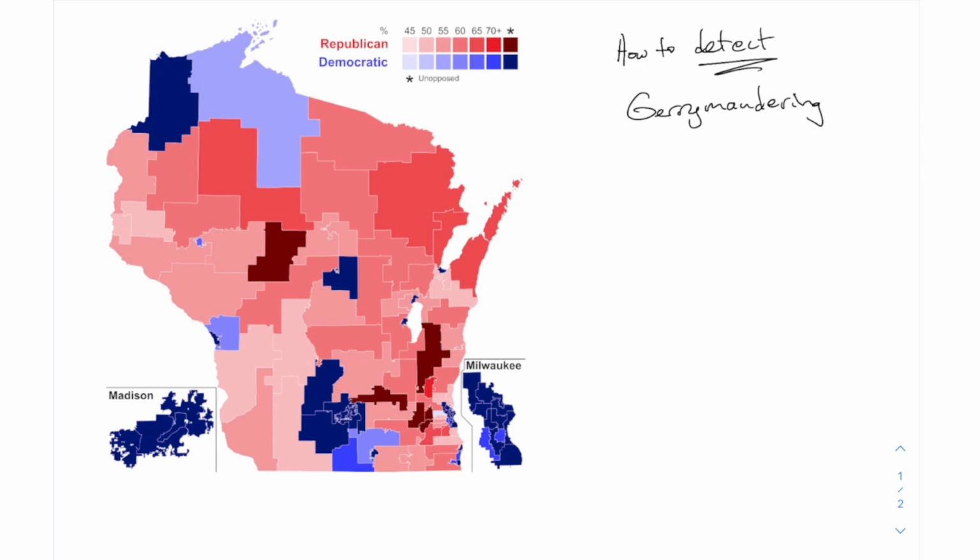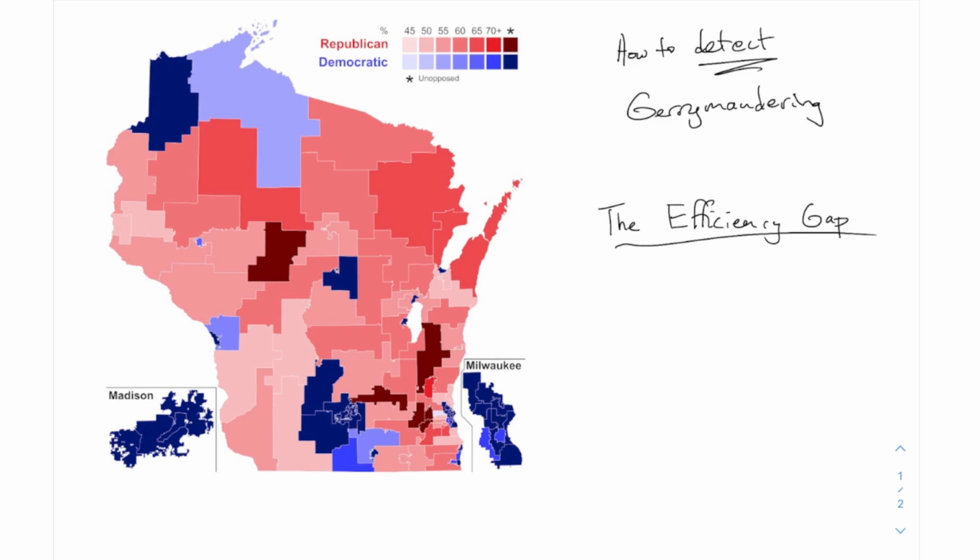What we're going to talk about today is a specific method called the efficiency gap. It is kind of a numerical thing where you look very closely at the districts and you come up with a number at the end. It's a percentage, and if the number is 0, that means it's totally fair. If the number is a higher percentage, it means that the map is somehow skewed in favor of one or the other party. It's commonly used in these kinds of court cases where people try to argue that this or that map is fair or unfair.